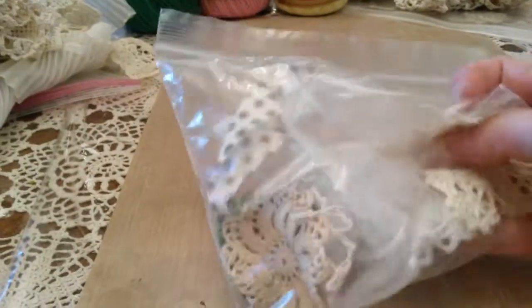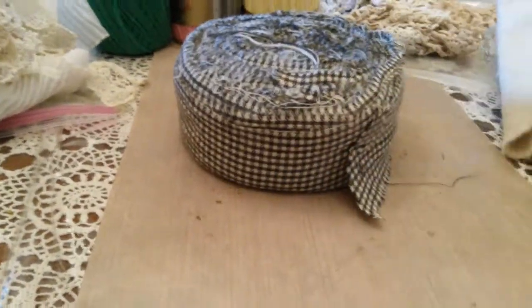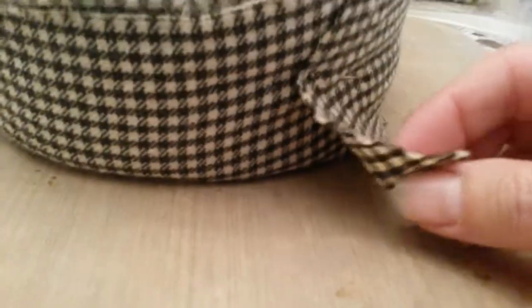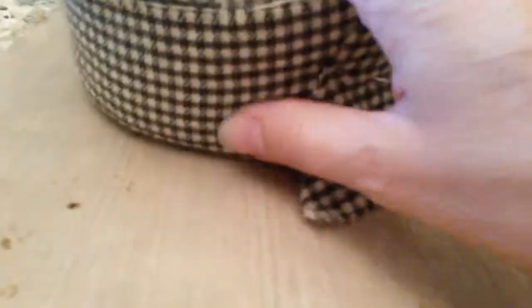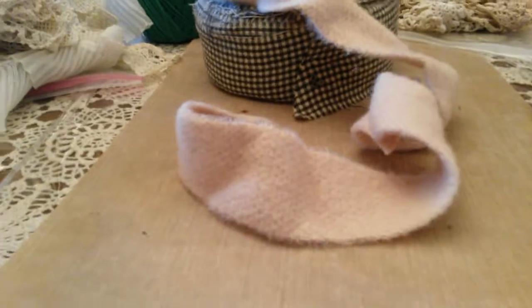Oh, I got a little bag of snippets. Just little pieces, parts that I threw in there. I'm not going to take them all out, but there's like a little pineapple motif in green in there. Kind of cool, right? So I thought that was fun. She also did rag rugs, and so I got a whole bunch of these rolls of, like I said, things that I thought might have been wool. This is not wool. I'm pretty sure that's cotton, but that's what I was going for. This one, maybe wool, feels that way. So I got that. There's more of those in here too.